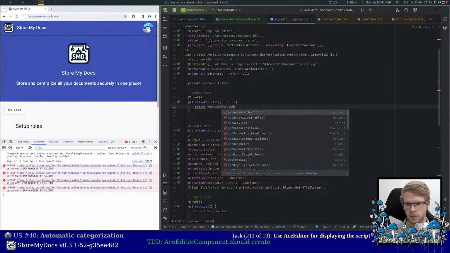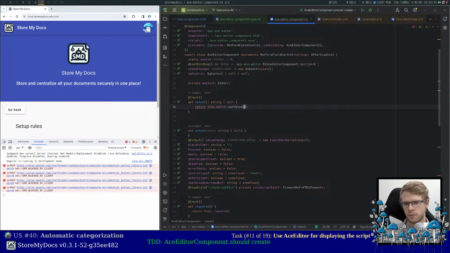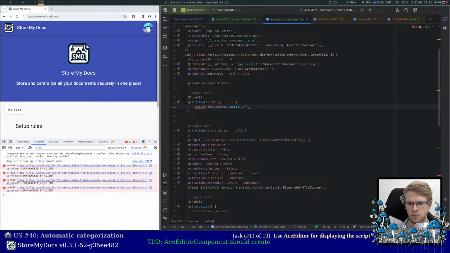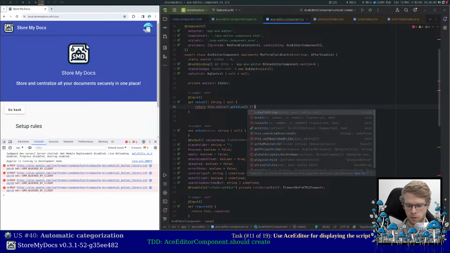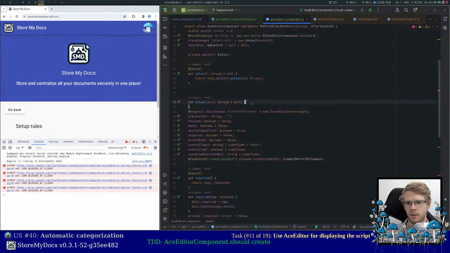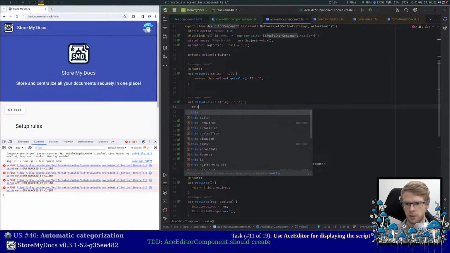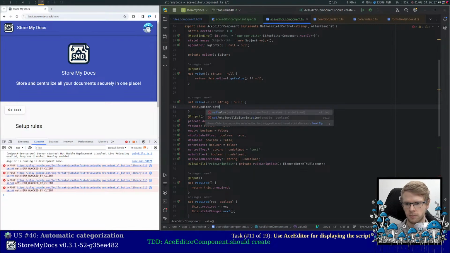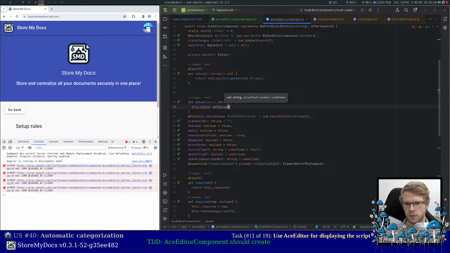Dot get value. Okay. The problem is value is string or null. It will work like this. If I don't have a value, it will be null, and that's it. And set value, it will be the this dot editor dot set value with the value.